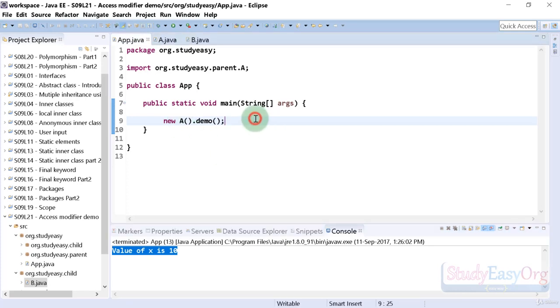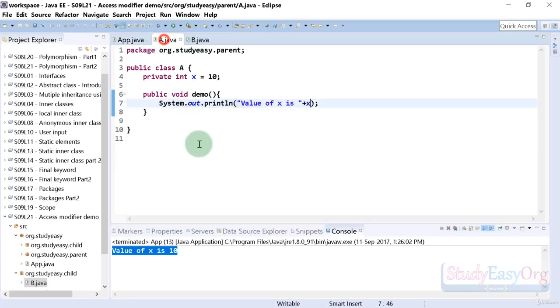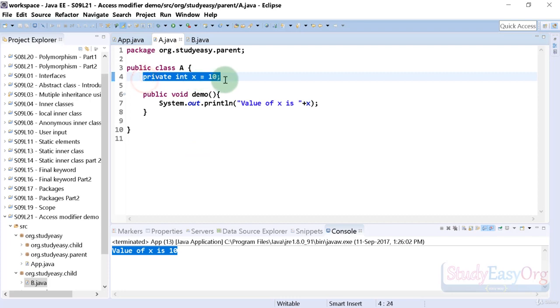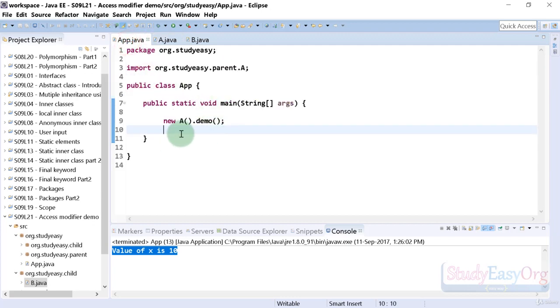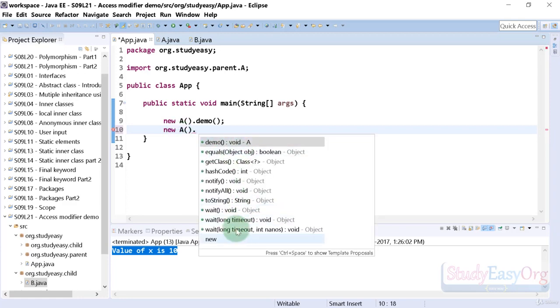Now friends, let's try to access this variable directly using our app.java file. Let me mark this as default maybe. So if we mark this as default, then shall we be able to access this? Let me check. So I will type in new a dot. Are we able to access this?